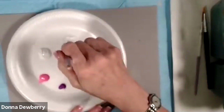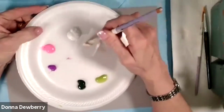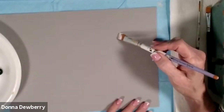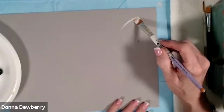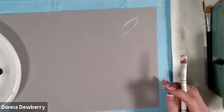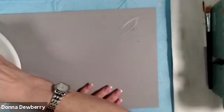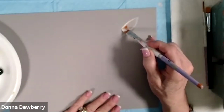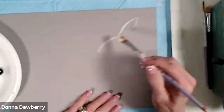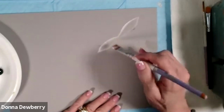All right. So I'm going to get some medium on this brush, and I'm going to just work in right here, because what I want to see is, as I'm doing this Dragonfly, I've got a very bad shadow here. So let me see if I can get out of the way. I'm going to come all the way out, and you can draw this with a pencil if you want before you do it. See, all the way out. And then I'm going to pick up some more here. Let's do a bigger one over here. And so we're kind of trying to gauge it the same. So I have a tip, and then I come back, slide down and back.